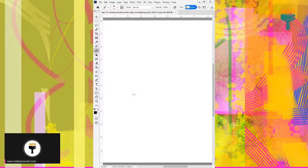So now time for 1-minute gesture drawings. I hope that I can get a little bit quicker on this, and then we're going to talk about shadow, maybe a little bit differently. I don't know, because I've been trying to think about the format of these live streams and I'm still stuck.